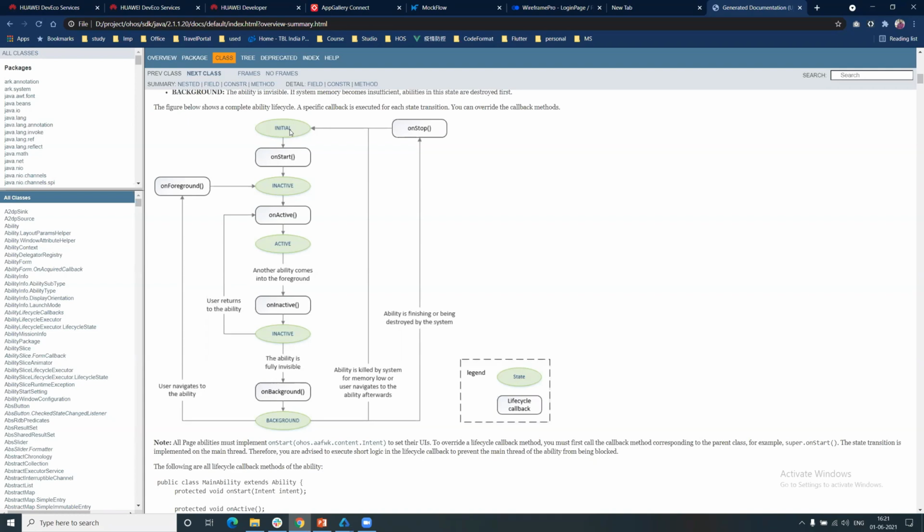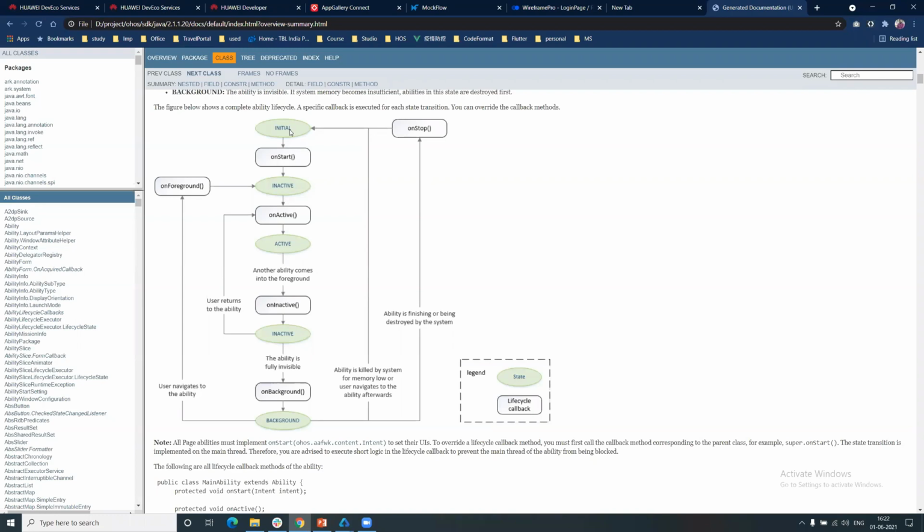Then the lifecycle of the new ability slice will start with onStart and onActive in the same way. The moment the first slice, slice A, becomes completely background, we call that the background state, where you cannot see it and you cannot operate it.